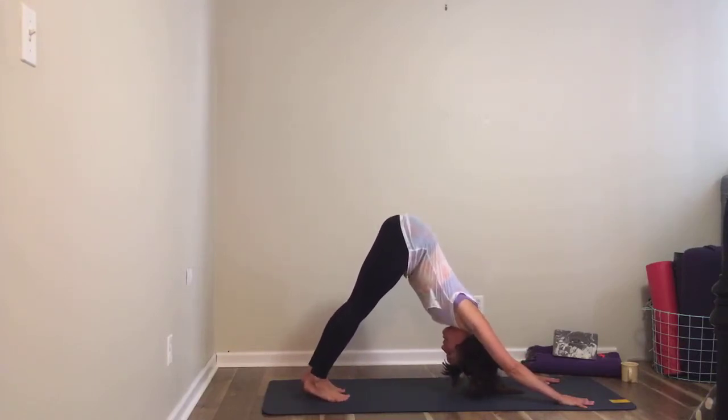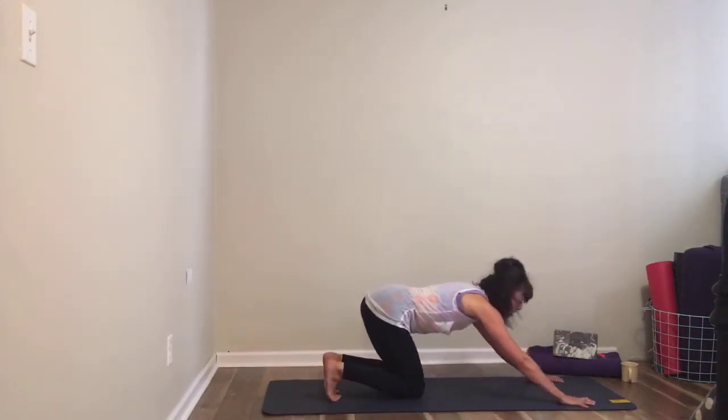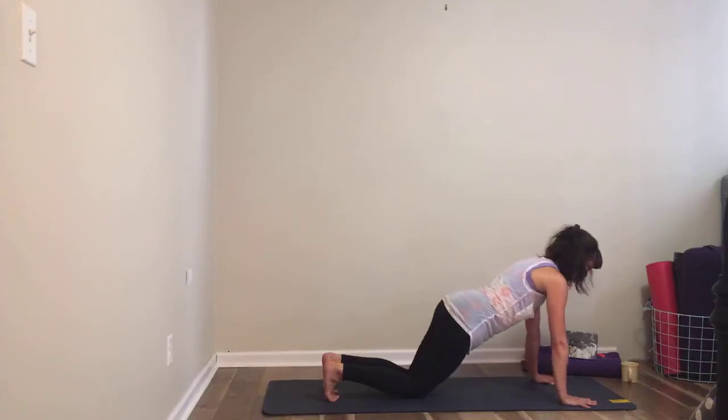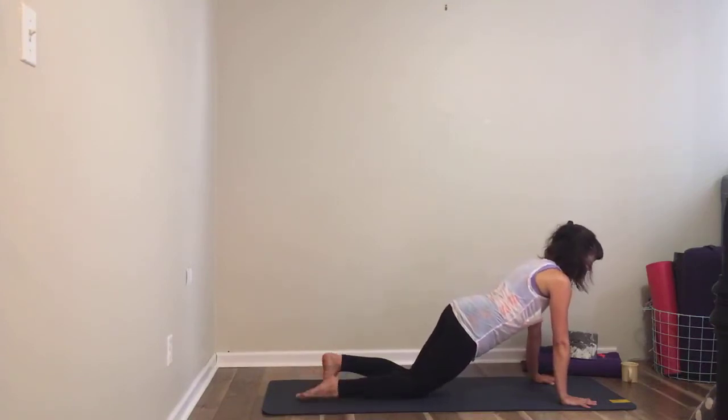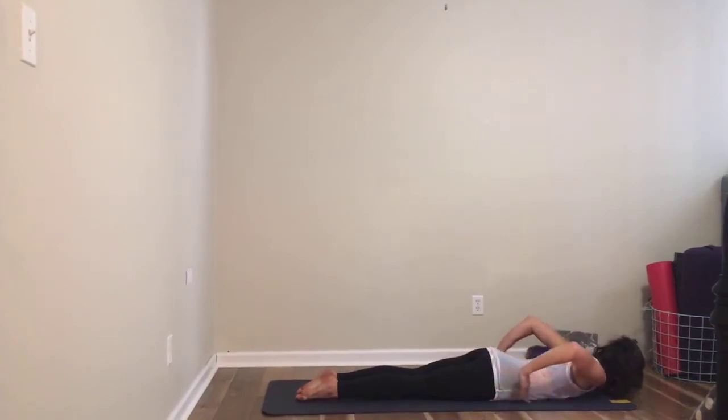Inhale here. As you exhale, knees come to the floor. If they're not already there, make sure your hands are beyond your shoulders. Then slide your shoulders over your wrists, low plank. Untuck your toes as you exhale, lower to the floor. Slide your hands back by your thighs.